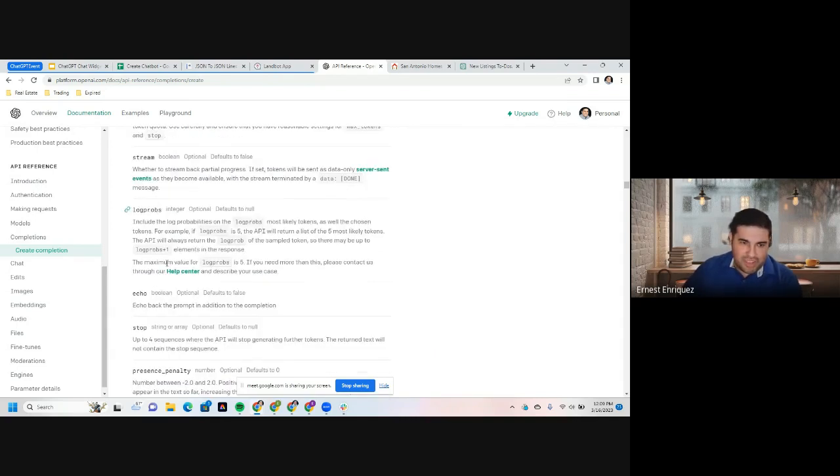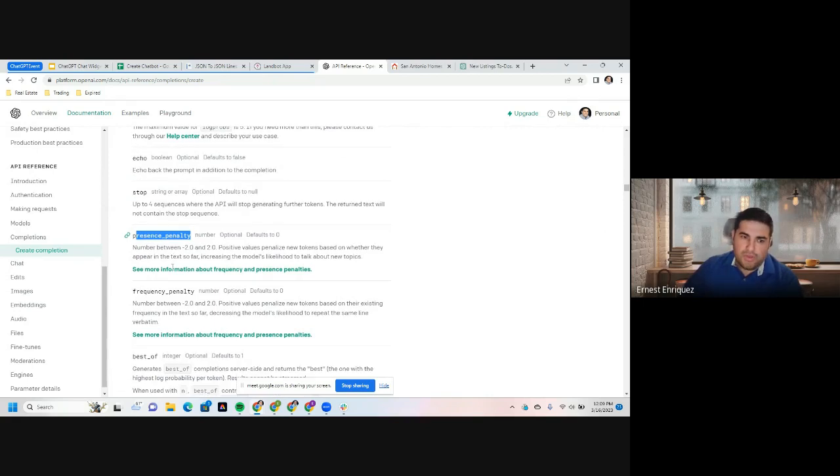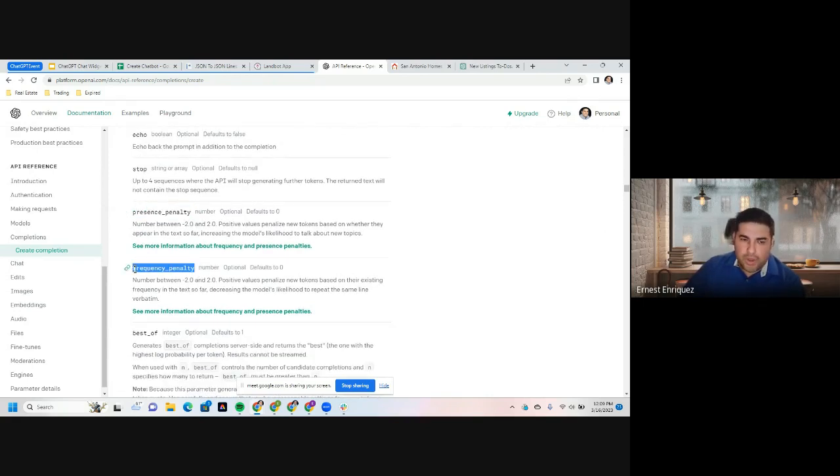You could also use things like presence penalties. So if you don't want it to use verbiage that's already been used or tokens that have already been used, you could use that. You could also use things like frequency penalties, which will basically say to not use the word the all the time or don't start the sentence with the. It's basically going to penalize ChatGPT's algorithm and system when it creates this text for you against using verbiage that's already been used in a previous sentence or in a sentence after that, right? So it's a really cool option that you have when you use their actual API.